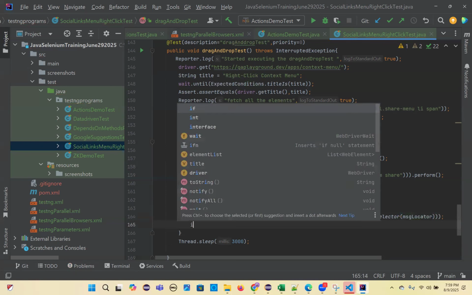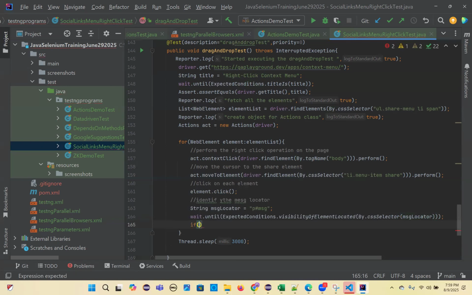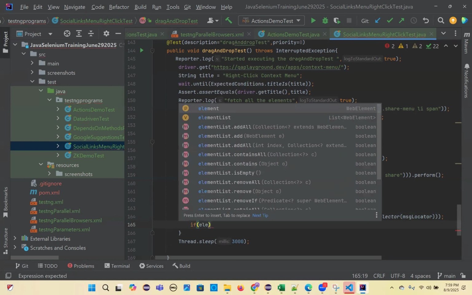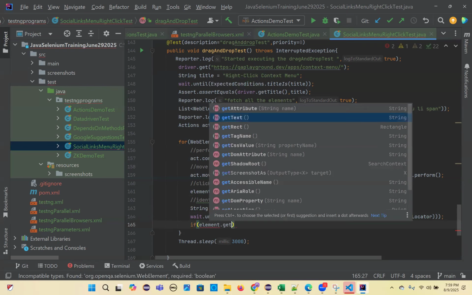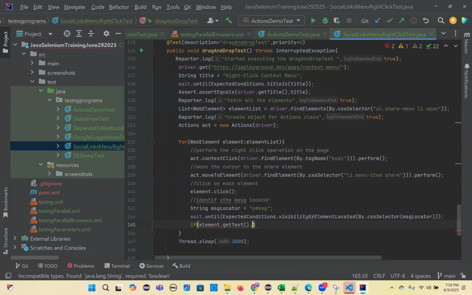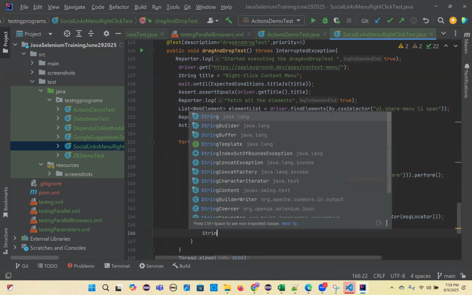If element dot get text dot equals ignore case Twitter. If it is Twitter, now get the Twitter message.